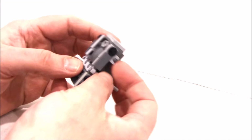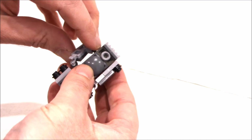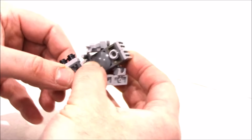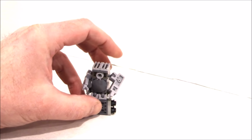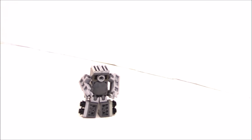So the quick transformation is almost done if you flip them right over, but you're going to take these arms and you're just going to rotate them around like this. And then you can separate the legs however you like. And there you have your Minicon semi-truck. Okay. So it's pretty simple, it's pretty cool. It is really posable because of the ball joints.